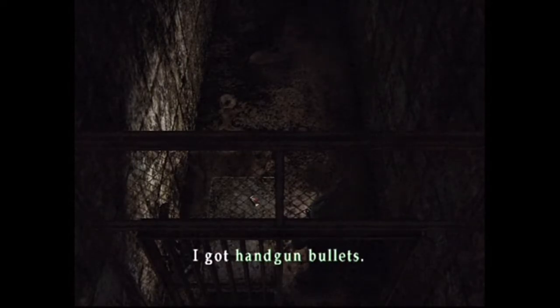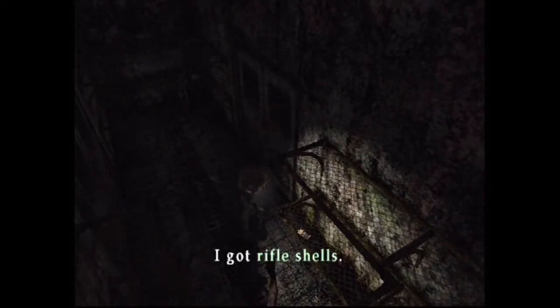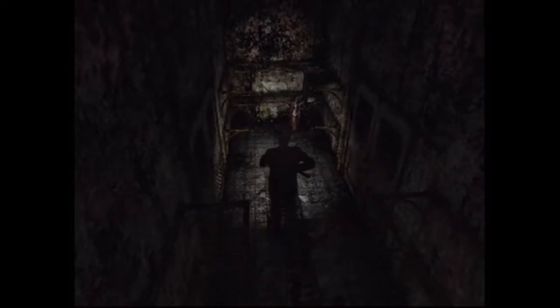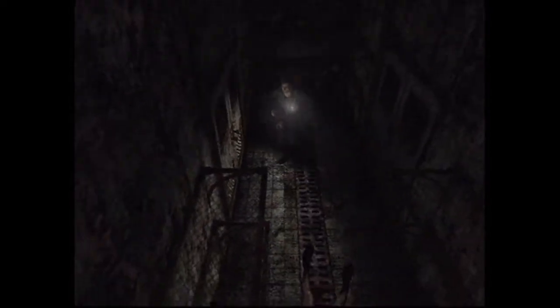But we have a shotgun. Got some handgun bullets there. Very nice. Perhaps confiscated from a prisoner. Got some rifle shells. Looks to be something of a storage area here. There are blood-stained clothes here. I suppose we got whatever we were going to find in there.